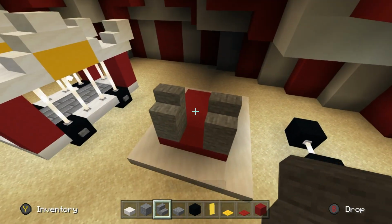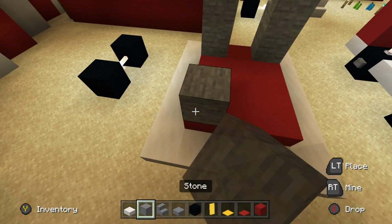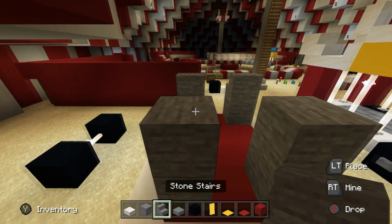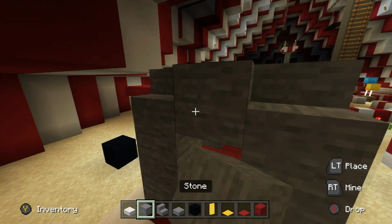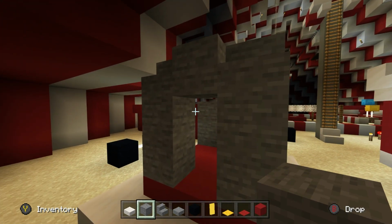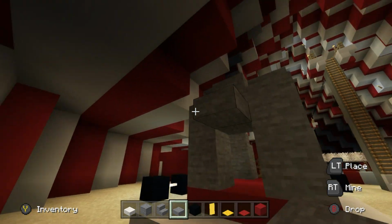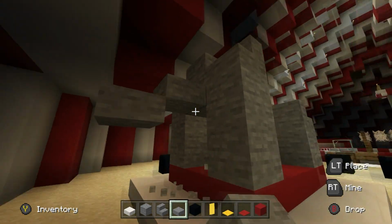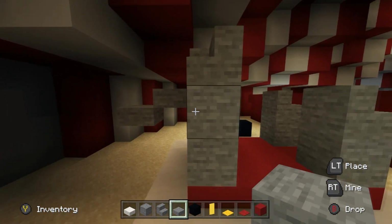Stone stairs on top of these blocks. On the back here, we want to place 2 stone blocks extending upwards, and we want to place stone stairs on top of that. We are going to place a stone block in between, and then underneath this we're going to place stone slabs, extend outwards, and then outwards diagonally. So we kind of just want to have this, and this is going to be the elephant's tail.